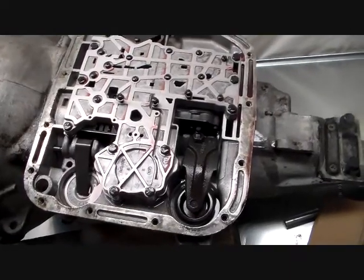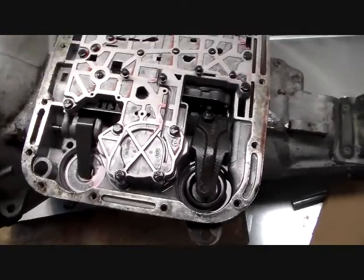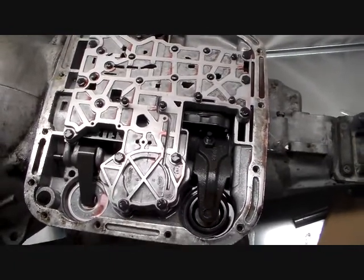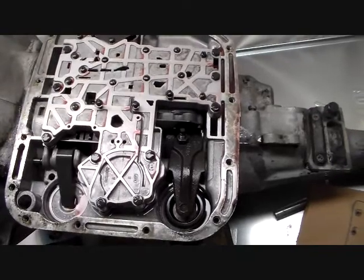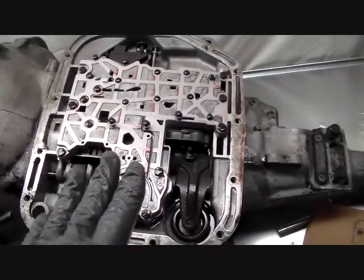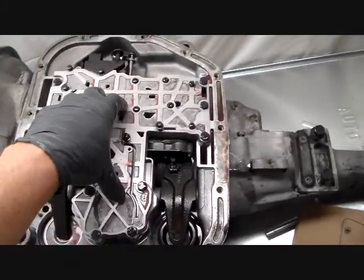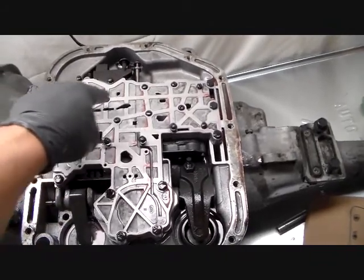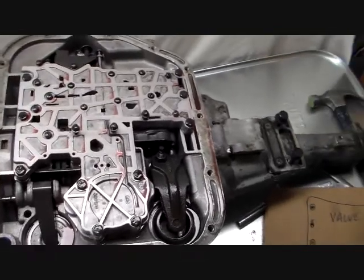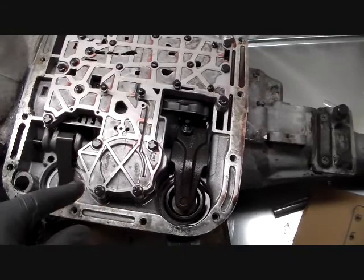Okay, we're in. So I thought I would take this time to show you what all this stuff that's in this oil pan is. Now I know that's kind of a simple way of putting it, but it's good for you to know what these things are before you start tearing all this out of here, because we're about to get to the point where we're going to remove the valve body. This is the valve body here, and we've got a couple other things to deal with along the way as we go, so we need to go ahead and just do a quick tutorial on what's what.